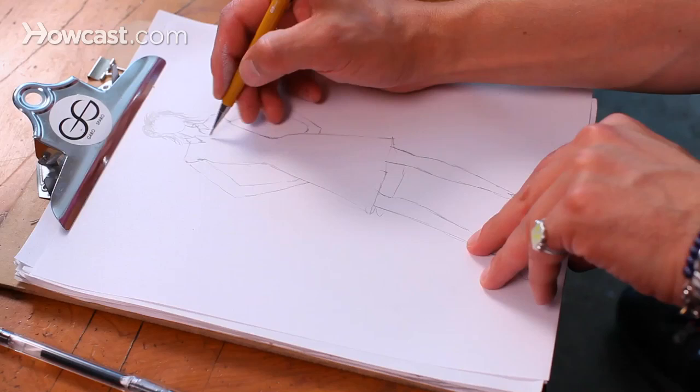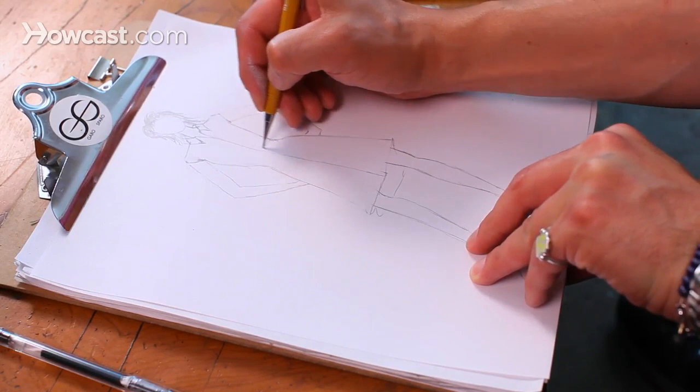This is how you indicate buttons. I'm drawing a shirt dress, which I love to do. I love to make a shirt dress because it never really goes away. It's always in style.